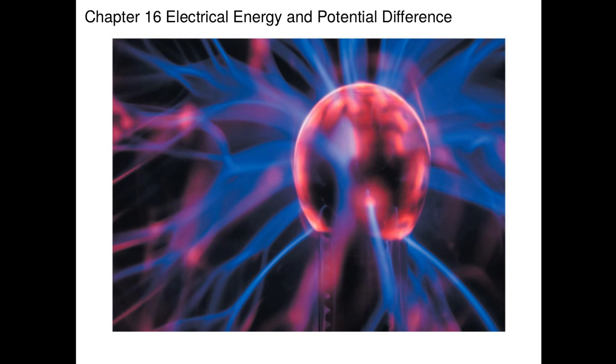Alright, so I want to talk about two new concepts in chapter 16, and that's electrical energy and this new term we're going to refer to as potential difference. So in 120 we were concerned with energy, right? Once we did Newton's laws and kinematics and all that stuff, we were concerned about the energy model and how energy is transformed in a system, or how energy is transferred into or out of a system, right? So we talked about work and kinetic energy, potential energy, all that stuff.